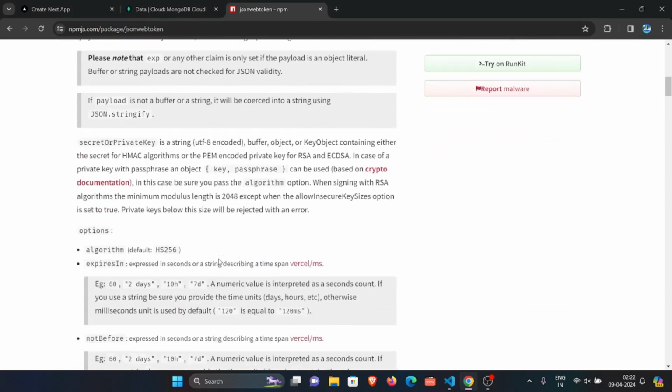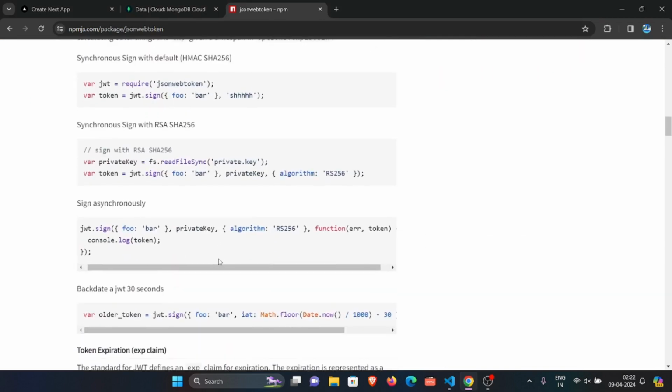We can see it here. Then here we'll be providing the email, and then there's going to be some private key. By default it uses some algorithm. If we want to specify some algorithm explicitly, we can specify it using this. But if we don't want to specify a different algorithm, just providing this object and this private key works fine.